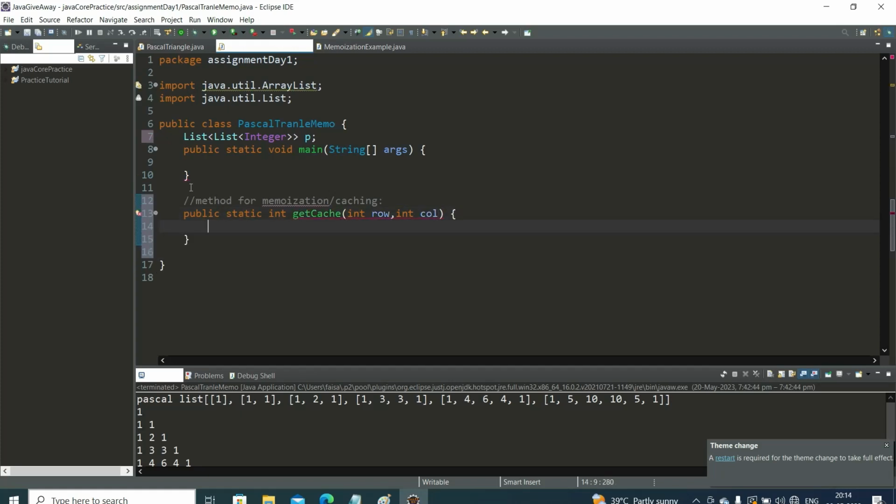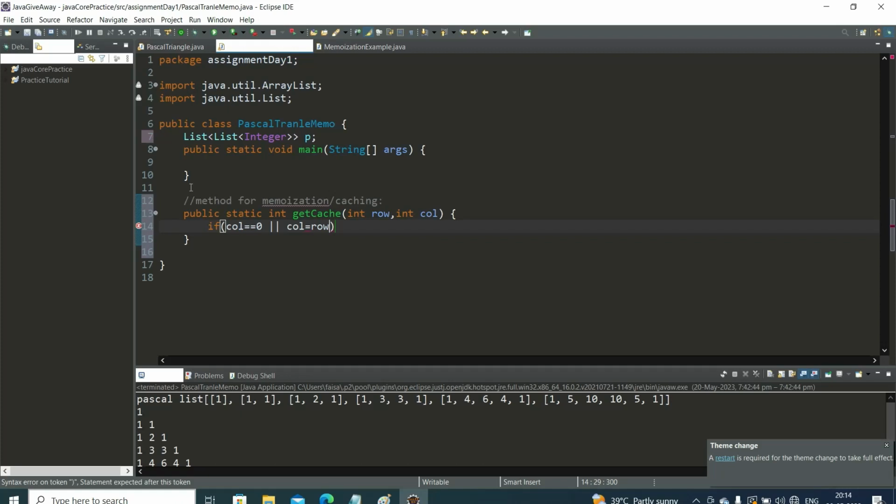I will take two integer values, first and last, and I have to validate if column equals 0, meaning it is the first column, or if column equals row. Are you getting it? For the first row there is only one element, and for the rest, the first column equals 0, and the row is whatever the row number is.